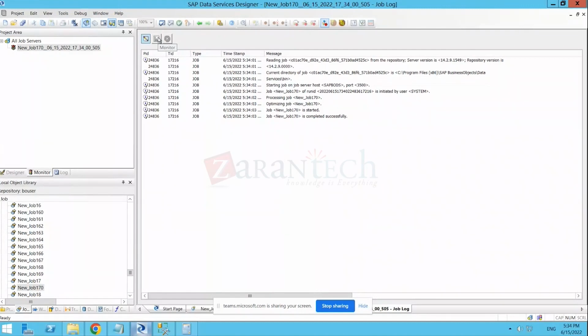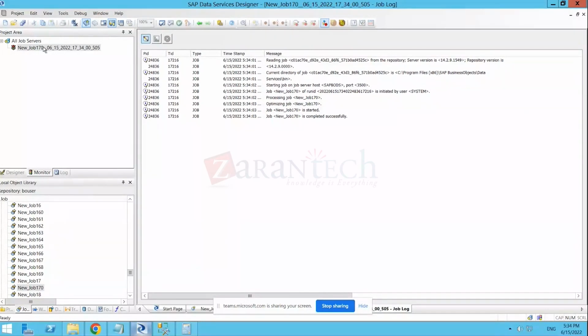Okay, so we can execute a job from designer, and we can execute from management designer also, but we can't schedule a job from designer. Yeah, go ahead, sorry. You are just saving the objects, but I don't see any activation button here, and I don't see any check button here. Which check button?